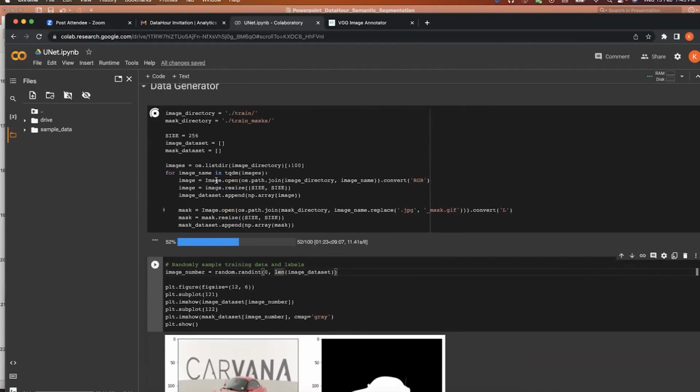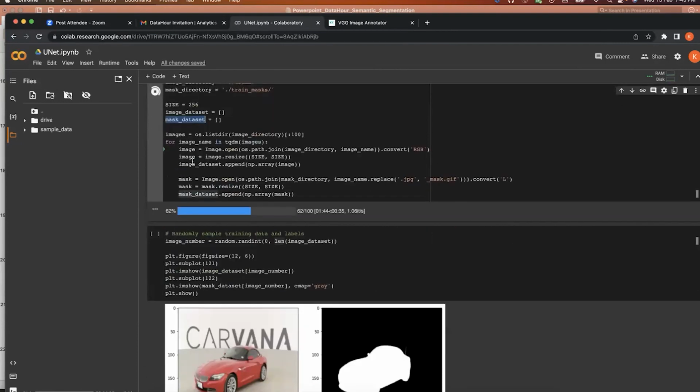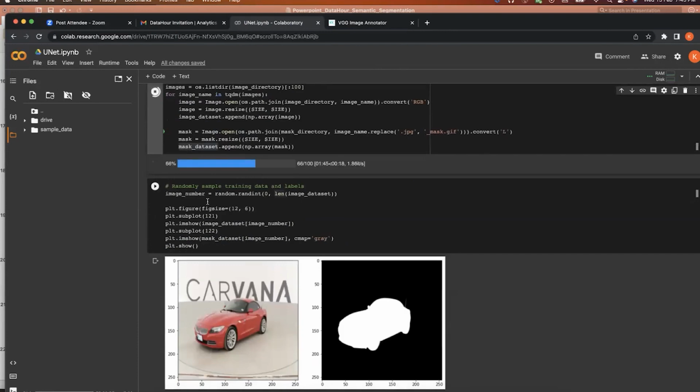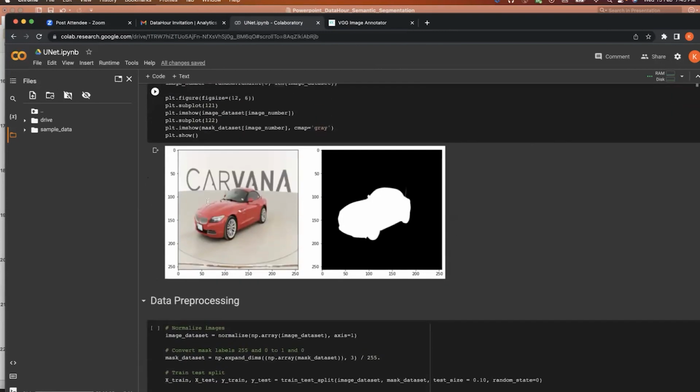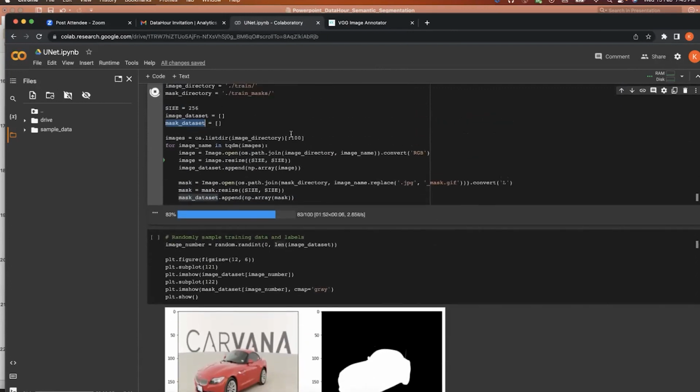Right. So in this step, we are loading all the images and masks in a list, which we will then use to train our model. I'm only selecting 100 images at this point.